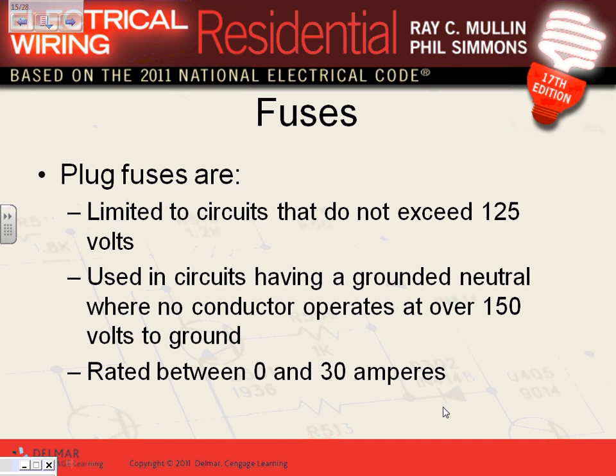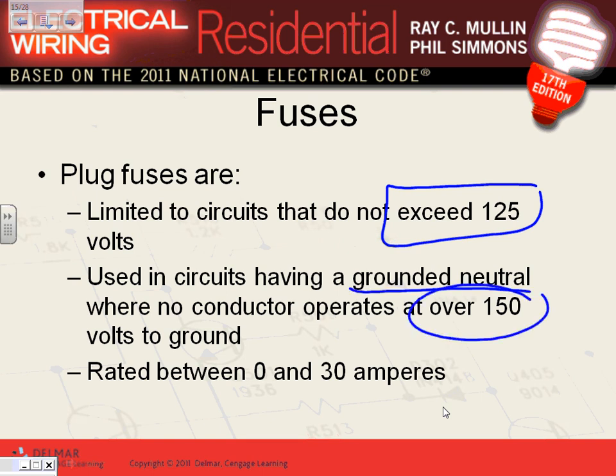This is to prep you to understand why we use fuses. Okay, now the NEC code book, guys, talks about fuses in 240. You have plug fuses. You guys have seen that one that comes in the garage door opener, that plug fuse. You plug it in, Edison type base plug fuses. These come up not exceeding 125 from the code, and you have to put them on a grounded system. Grounded neutral, and you can't exceed 150, which limits you. There are 2 limitations on these.